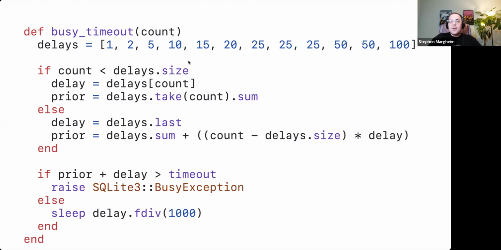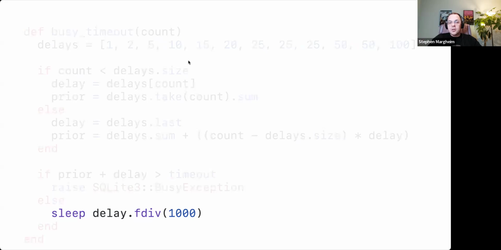So we could rewrite the busy timeout logic in Ruby and use the sleep function. And Ruby's sleep function does release the GVL. And so while a query is waiting to retry acquiring the lock, Ruby's GVL is released, and we can allow other Puma workers to do Ruby work, while this particular connection is waiting on the database.